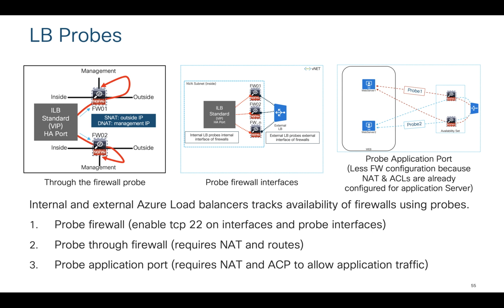If you look at the third kind of probing, which is done by most of our customers, it will not require additional configuration. When I say additional configuration, I'm referring to what you already have on the device. For example, if you have web server 1 and web server 2, you will definitely create a translation on the firewall and allow access control policies. Now, using the same configuration, you can enable probes on the same application ports as well. For web server 1, I'm using probe 1, which is using my traffic port, which can be port 80, 443, or anything that the application uses. So it is always suggested to go with traffic probes, because it does not require any kind of additional access control policy, routes, or NAT. It will use your existing NAT statement and your access control policies.